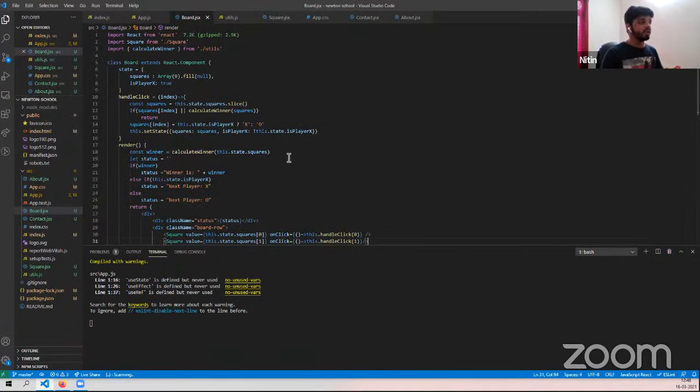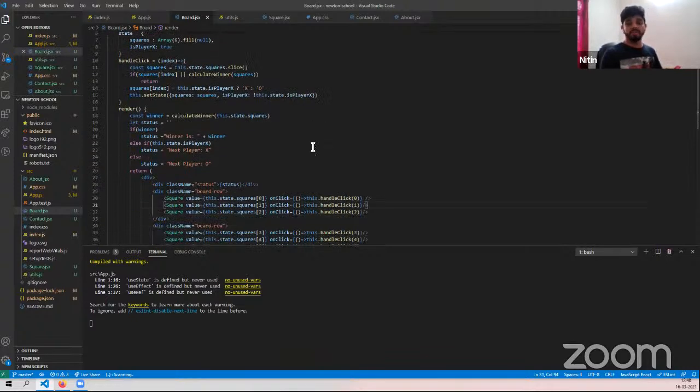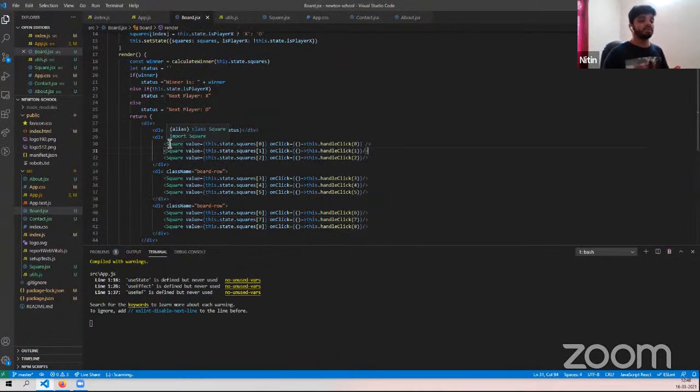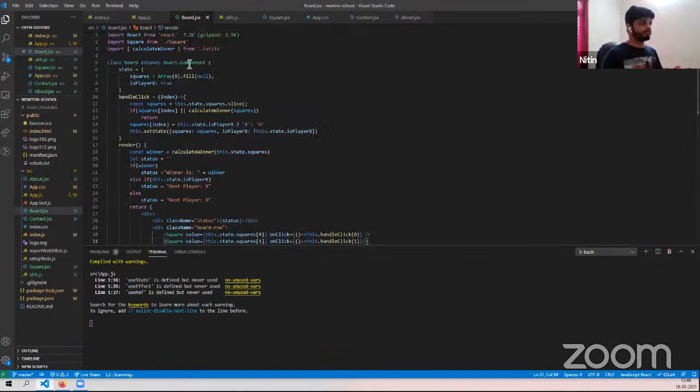Because if you lose track and change the same variable somewhere else, that would create a bug, or maybe change the whole feature you were building. So you should always try to make these components as small as possible.